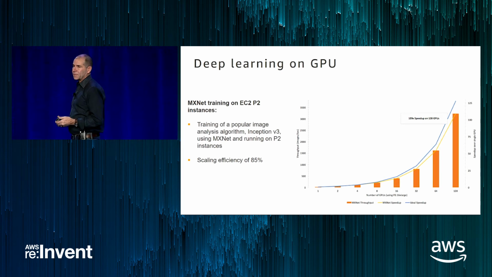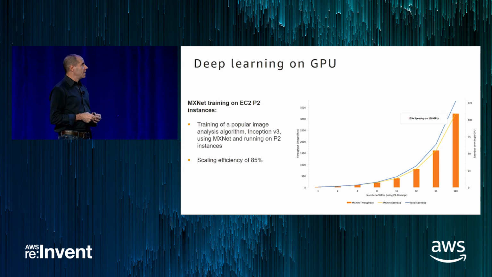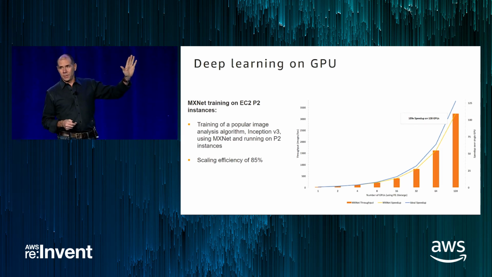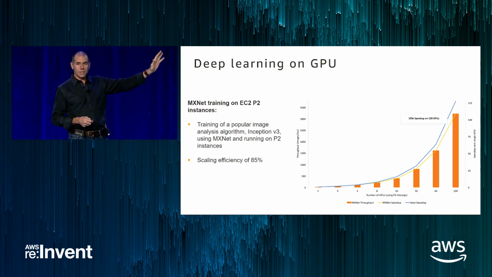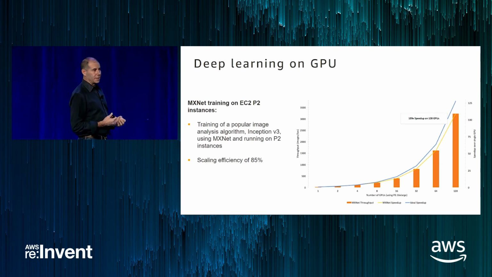Deep learning is a huge and growing use case on AWS. We use deep learning a lot ourselves internally at Amazon, in many, many teams, and increasingly our customers are deploying deep learning technologies. There are many other sessions at re:Invent this year about deep learning, with frameworks like MXNet and Gluon, so much happening. But what I wanted to express here is that with frameworks such as MXNet for training, we see excellent scalability on GPUs. You just throw more GPUs at the problem, and it scales up and up and up. So these deep learning training problems, where you've got to put enormous amounts of data into that compute cluster to train the model, scale exceptionally well on AWS, right? MXNet in particular, others as well.